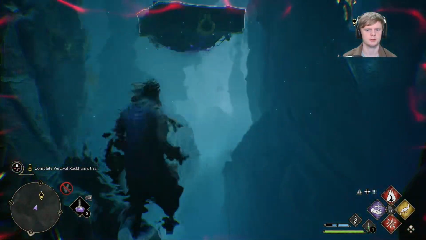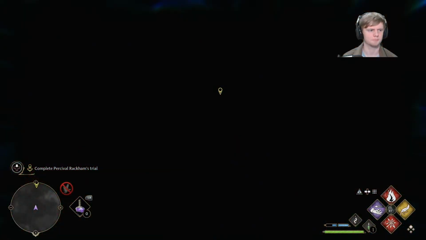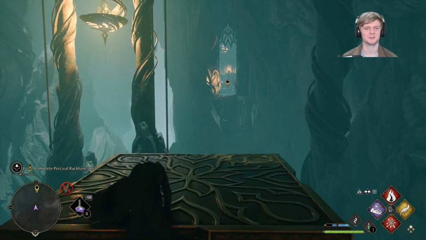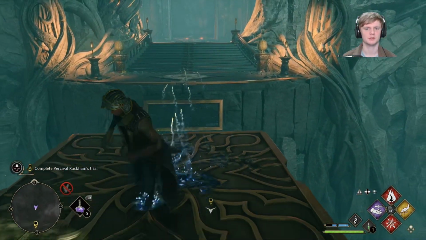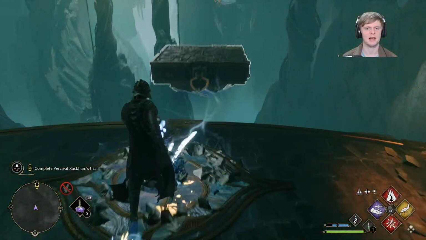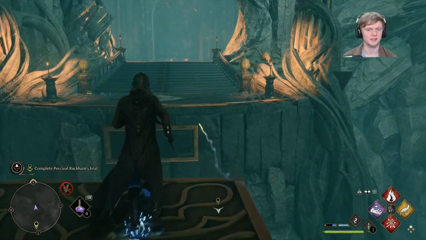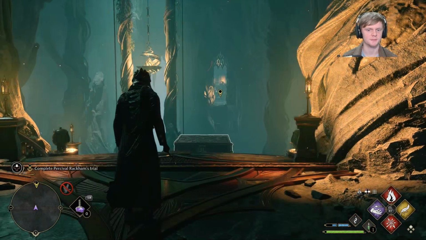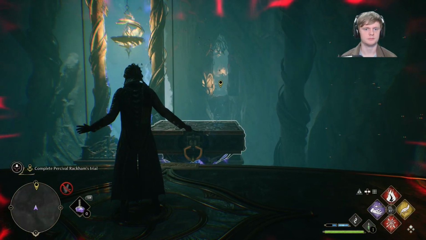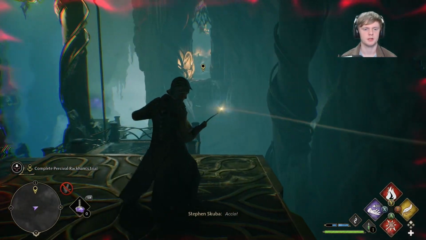Yes, I need to go this way. That looks scary. Oh, yeah, it is scary. All right. I think I was supposed to activate that first, and I just ran past that. Why did I run past that again? Why did I do that? Come on. Bye-bye. GG. This. Activate. And then... here.